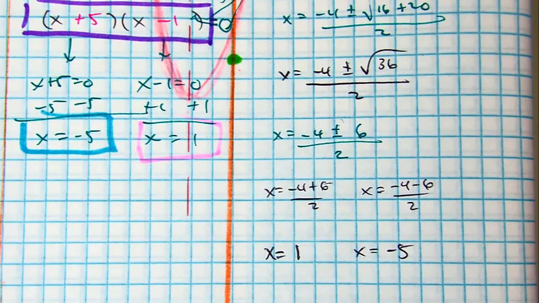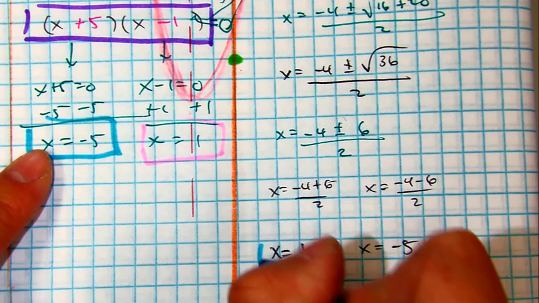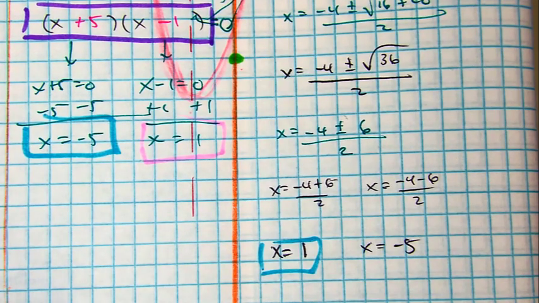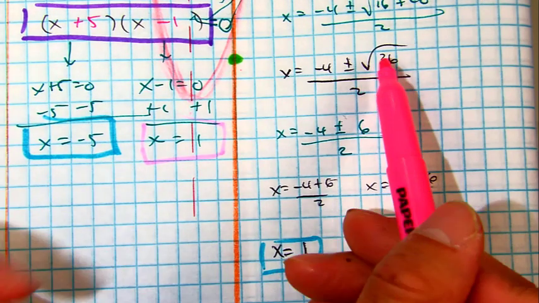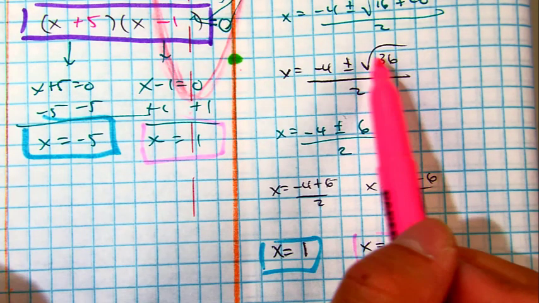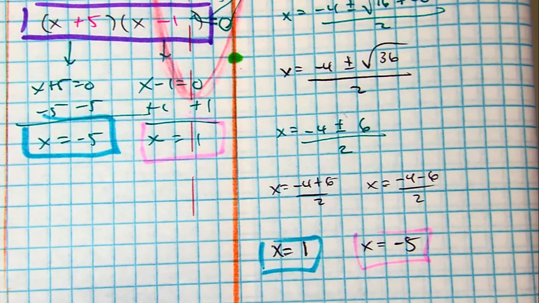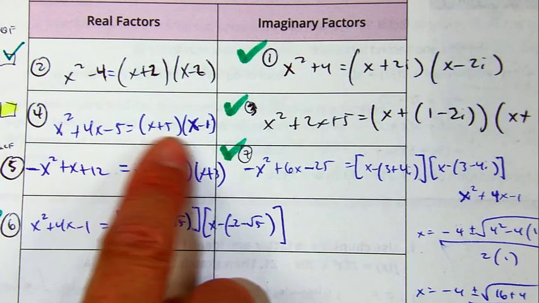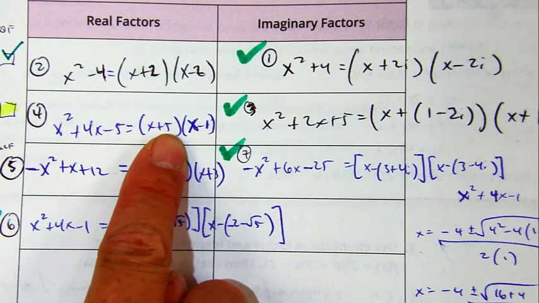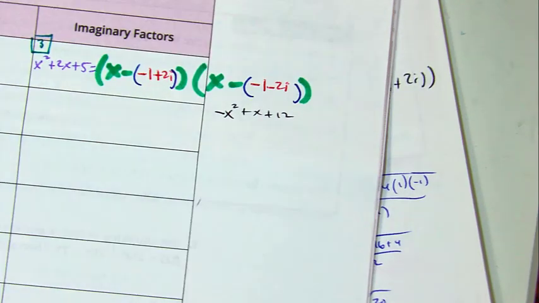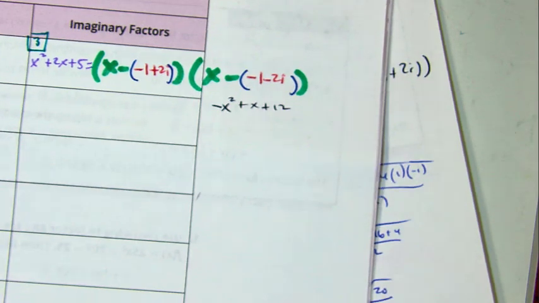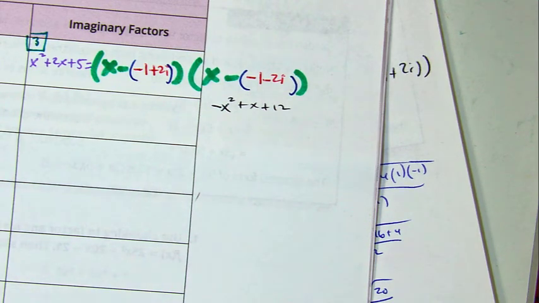And you'll actually notice that this matches my solutions over here. And you'll notice that I don't have any i's in here. So if there was an i, an imaginary number, which basically means you have a negative square root, it would have been there. But we don't have that. So if your answer sheet, that one goes here on the real side. So those are my factors. I have negative x squared plus x plus 12. And some of you actually just jumped to the quadratic formula. You will always get the answer with the quadratic formula. When, class?